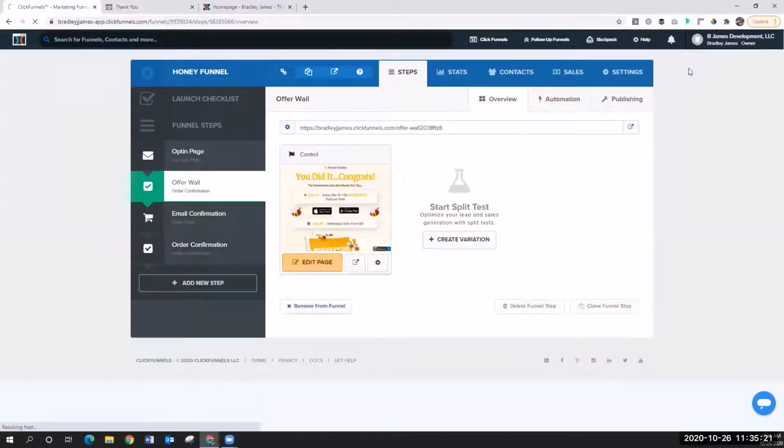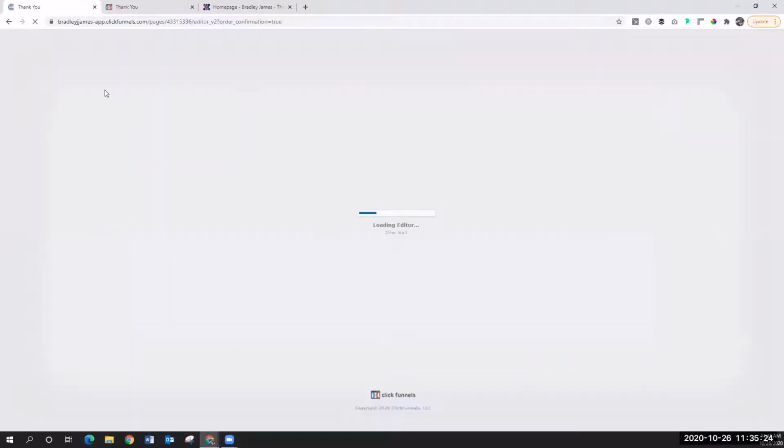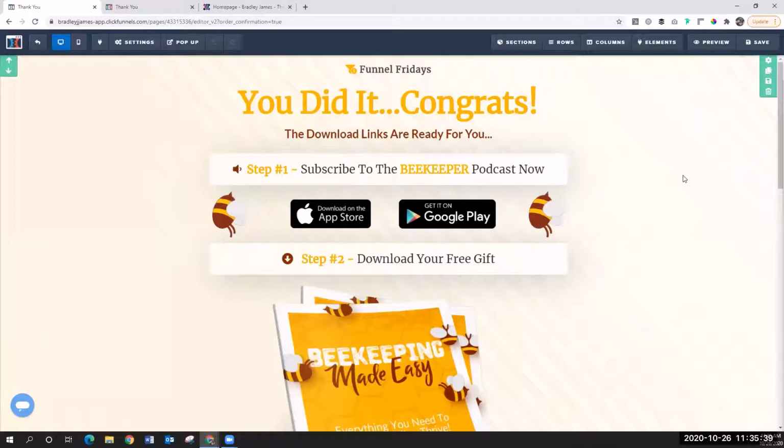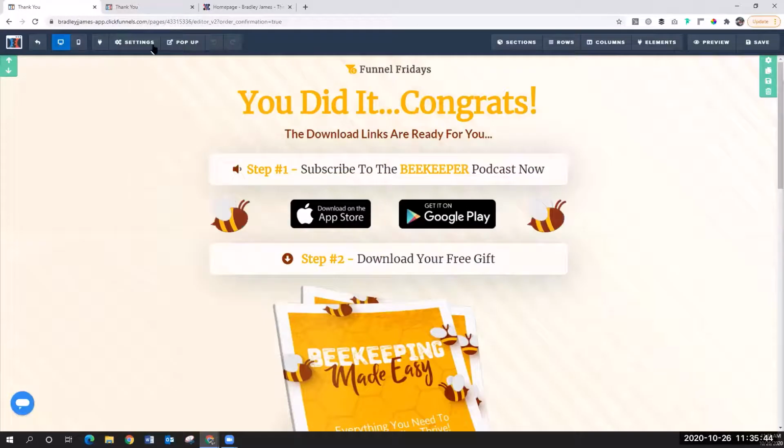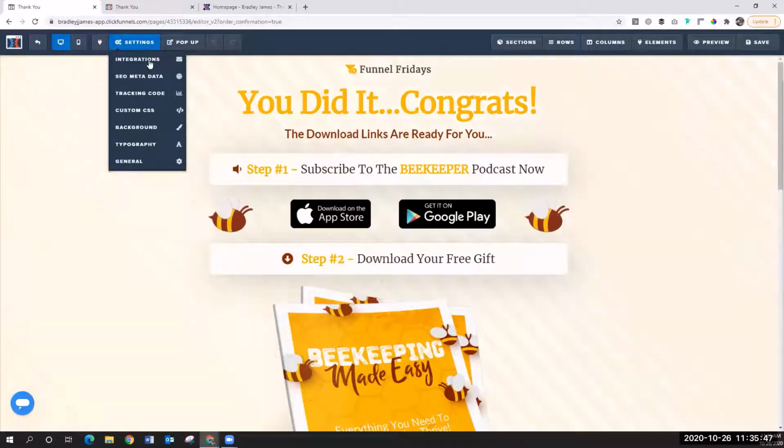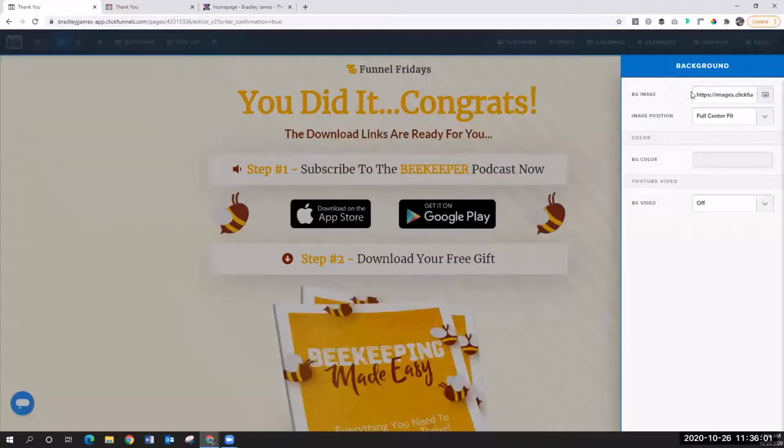I'm just going to go to edit page after I've logged in. And we're logged into the editor of the page. Now, I'm going to show you a couple things. I'm going to show you the background. You'll notice that this one has an animated background. So we'll start with that, all right? The cool thing is this animated background, if you can see it, is constantly moving. And I really liked it, and I wanted to save it, and I wanted to have one of my designers edit it. So what I did is I went in here, and under settings, you can see all of the details of this specific page. So I clicked on background, and there's this image here.